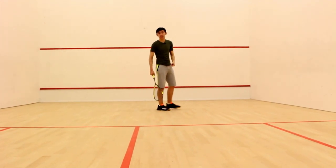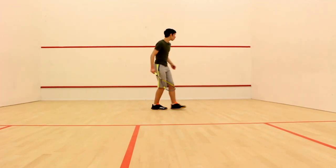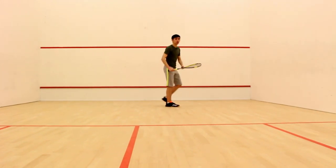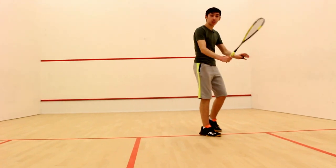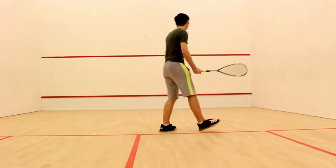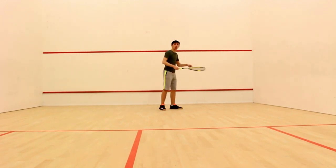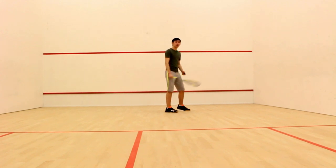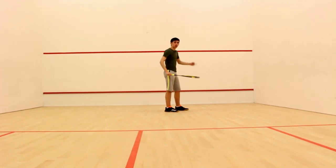A trickle boast is a kind of dummy drop shot. So you're going to approach it looking like you're absolutely about to smash it. So your opponent is going, okay, he's going to smash that, I'm going to run to the back of the court so I can prepare for that. But what you're actually going to do, instead of smashing it to the back, is just drop the ball in that corner. So this is very simple, and you're going to swing as if to smash the ball, but it's going to end up very soft. Observe.